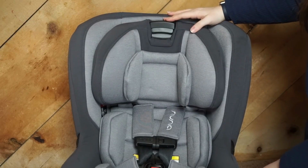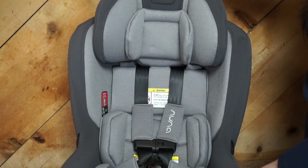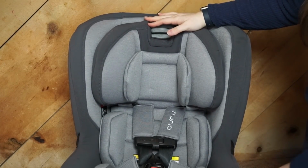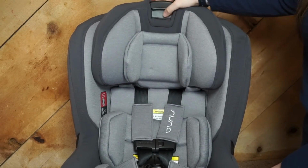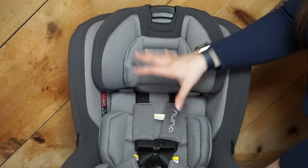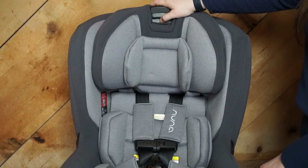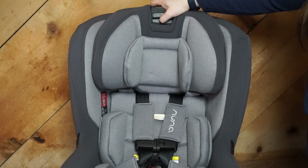So starting right at the top, this is where you have your little lever to adjust the headrest all the way up or all the way down, just depending on whatever fits your child for whatever position they may be in. But this is really easy to use. It's a non-rethread harness. Basically, moving this headrest is going to place the straps where they need to be. And forward facing and rear facing have different placement, so you want to make sure that you read the owner's manual to know where the straps need to lie when it comes to your child.